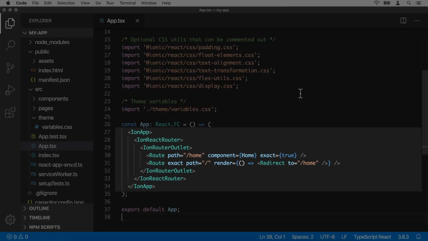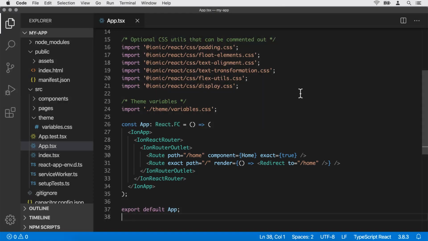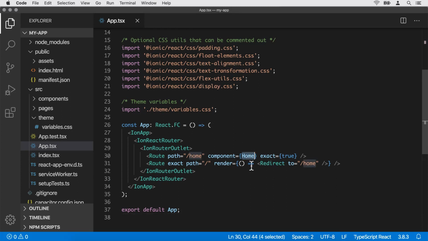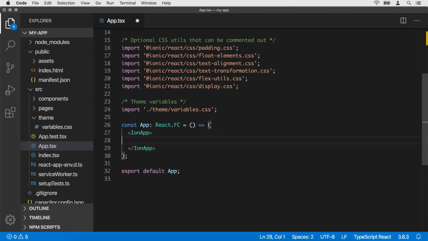Now, if we focus on the JSX elements, you can see the familiar IonApp component at the top. But then there are a number of components we haven't seen before, like IonReactRouter. A router is required when you have more than one page in your app. We'll cover this in great detail in the next section. All you need to know for now is that at the end of the day, this code simply renders this Home component. And I can prove that to you by replacing all this stuff with the Home component directly.